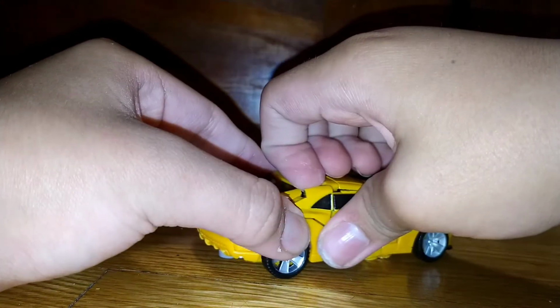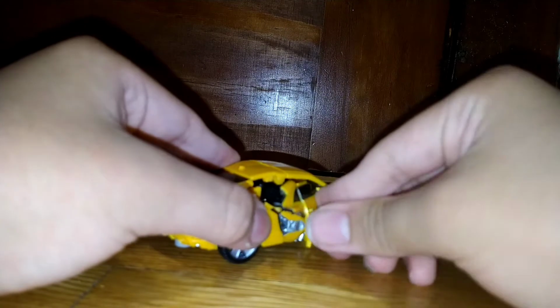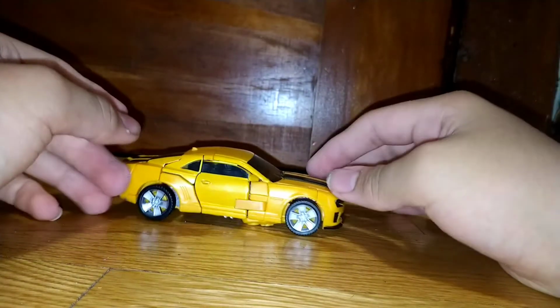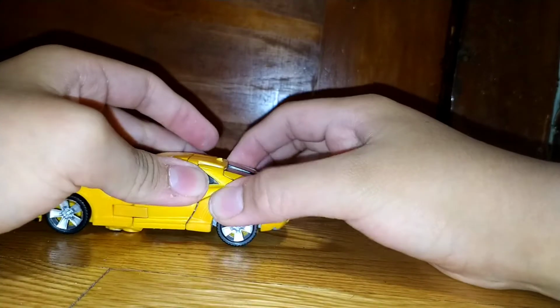Okay, this is actually aligning with that. Can you see that? Fold these down just like that. They are connected there, and boom! This is the car mode. Yeah, it is. I mean, the transformation is quite annoying, but it's not bad once you get used to it.